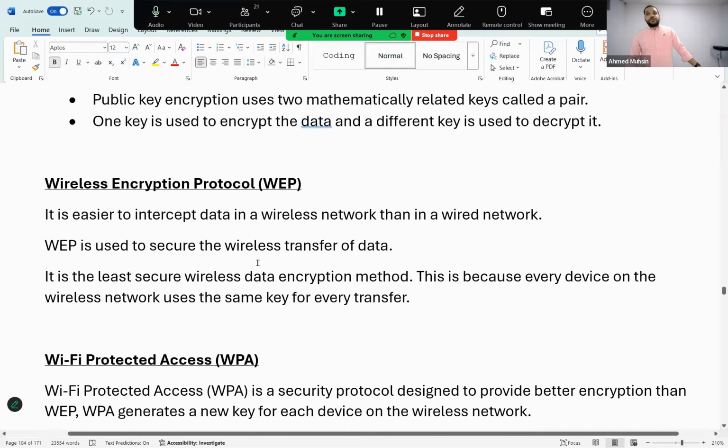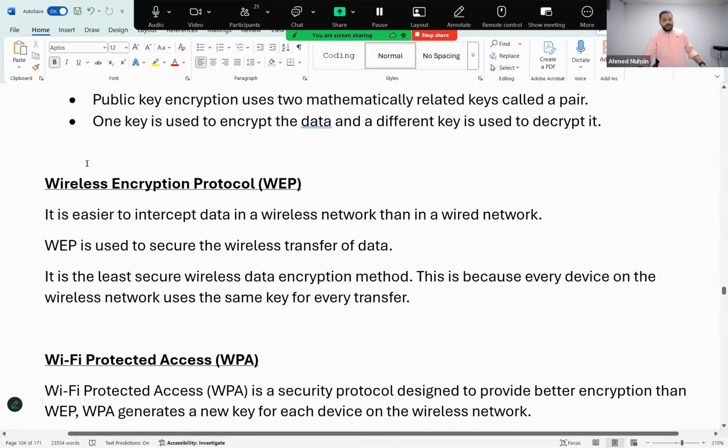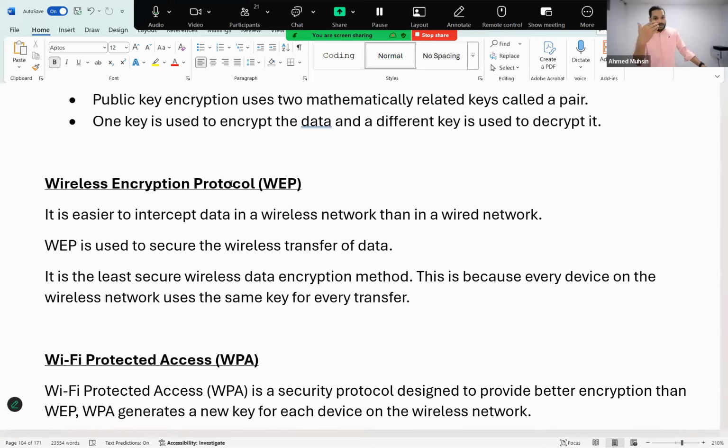Again, we're going to talk about encryption used in Wi-Fi networks. In Wi-Fi networks, in your houses, in an office, to protect your Wi-Fi network from unauthorized users, you can use something called WEP. But WEP is not the best. There's something better than that, but you all need to know about it. Can you guys read it?